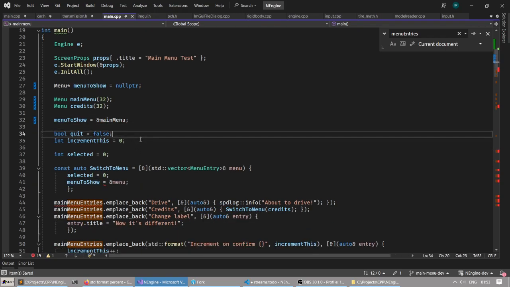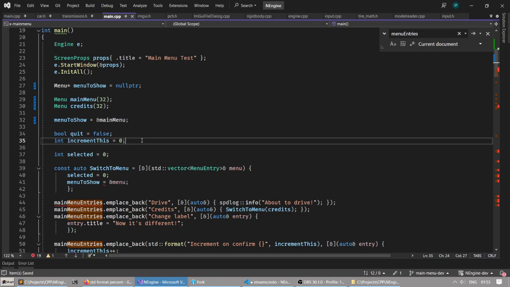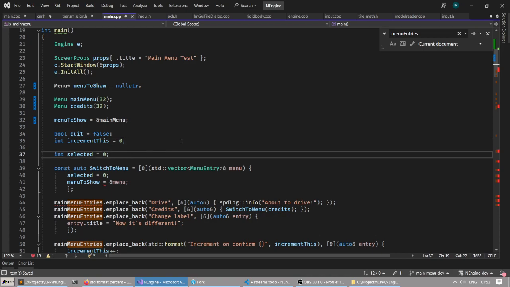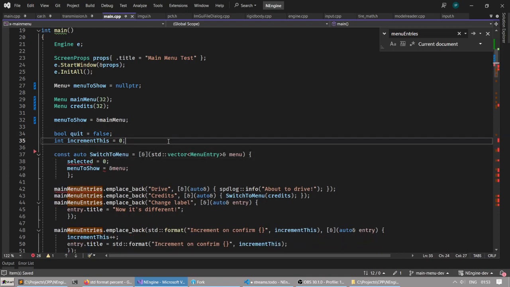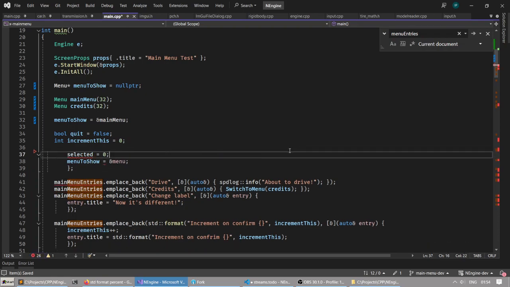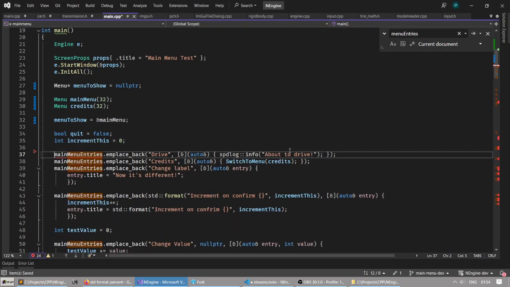For the beginning, increment this, selected, and so on. Let's remove selected because we don't need selected anymore. That's going to be menu dependent. But now I can manipulate selected. Switch to menu. Okay, let's not have switch to menu. Instead, I'm going to set it myself.